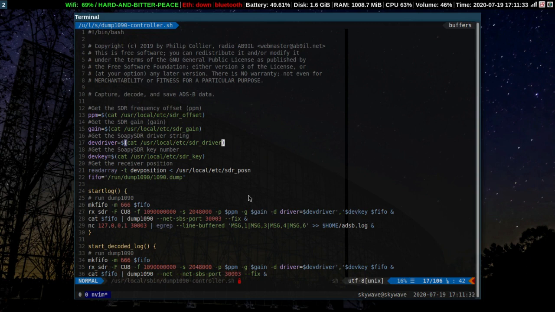We move that data from the SDR around in what's called a pipe or a FIFO in Linux. So that's what this variable is. There's a lot of data being manipulated in these scripts. But the main point is the parameters can be saved to a file and they can be read from a file in other scripts and used. And that's it. It's as simple as that.